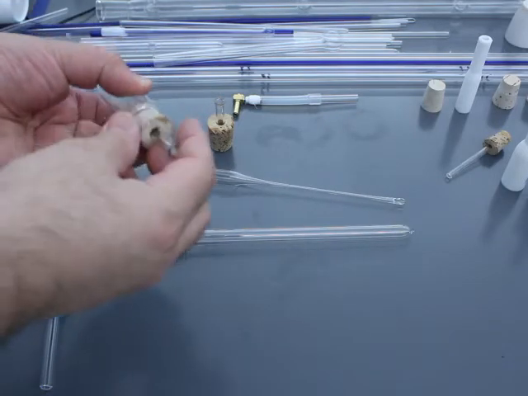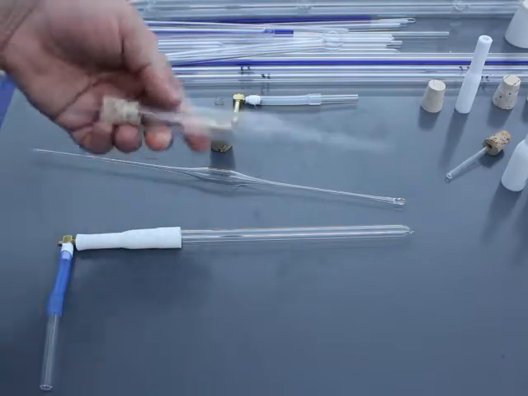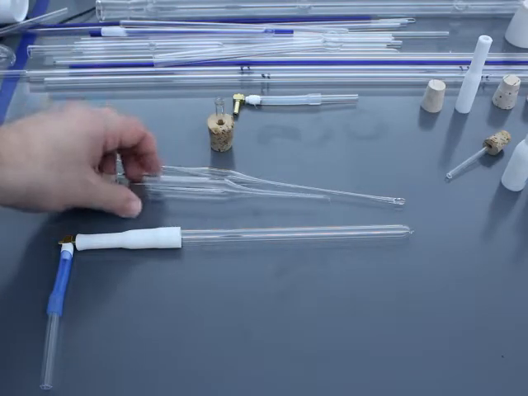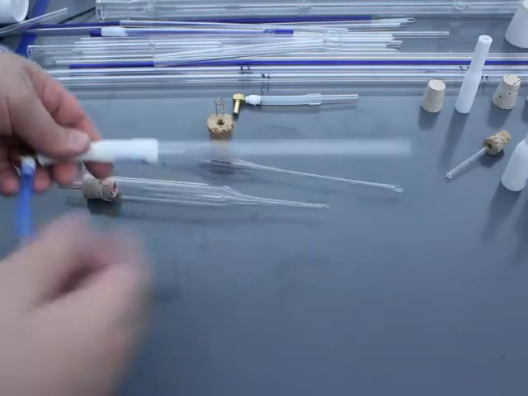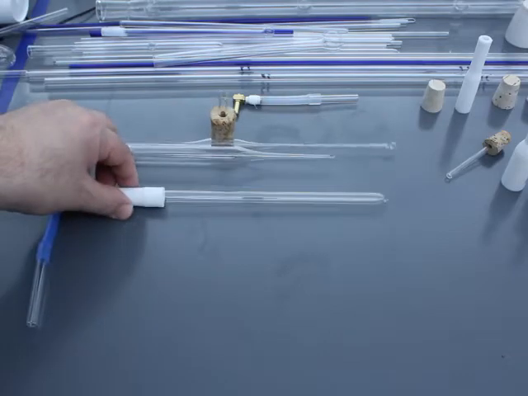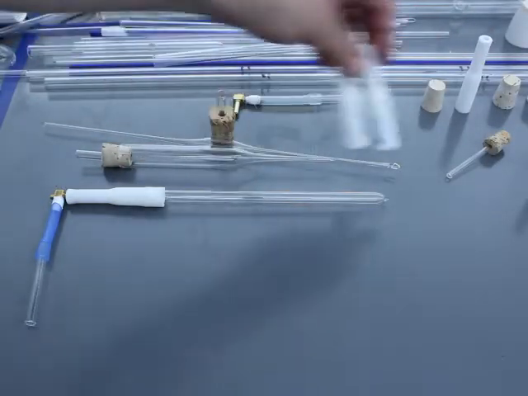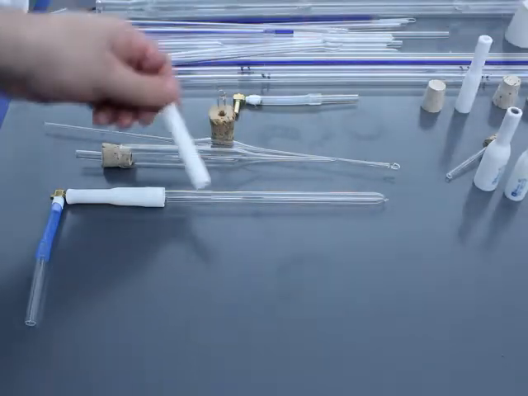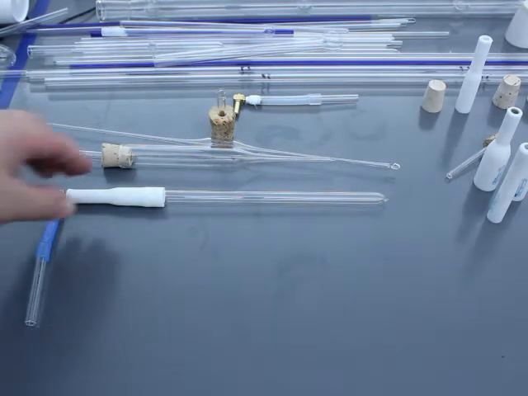This is sealed here. We've got a cork, and it's got a piece of glass tubing in it. You'd put your blow hose here, heat, and then blow. And then we've got the new silicone adapters, which basically seat right onto the glass tubing that you're going to use. And they come in different sizes for the different diameters of glass, even down to 10 millimeter.